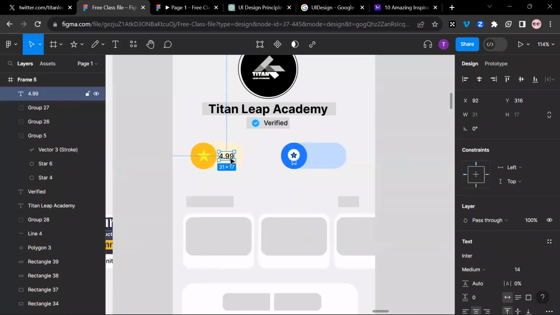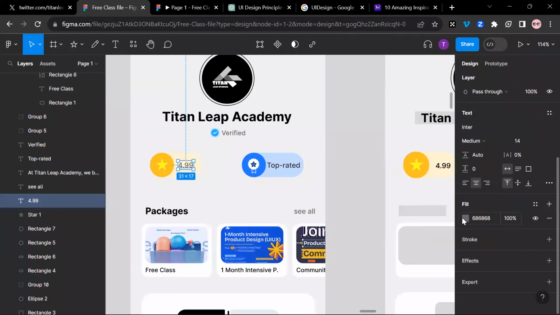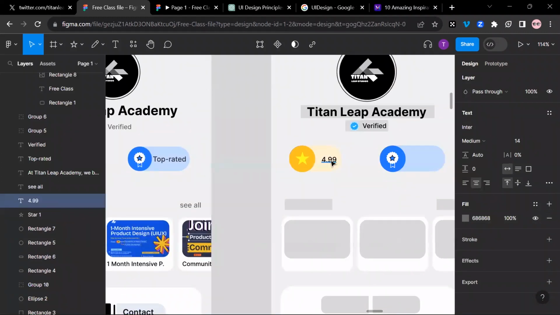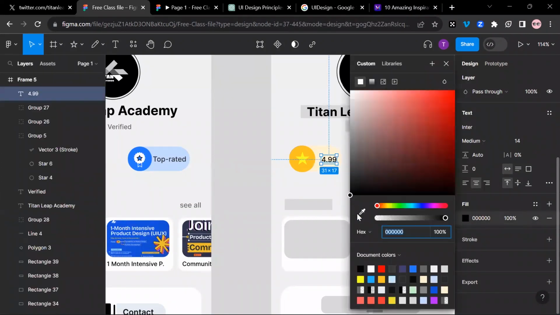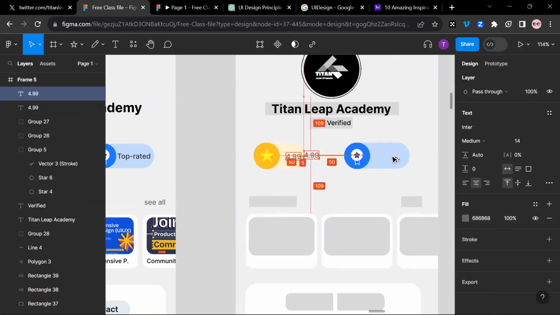And then also notice that if you go to the color, you see the color is different: 68, 68, 68. So you can still pick that color and go here. Click your 4.99, very good rating, and then paste your 68, 68, 68. Don't worry, if you join the live session, we'll talk more about this. Love to see you there.